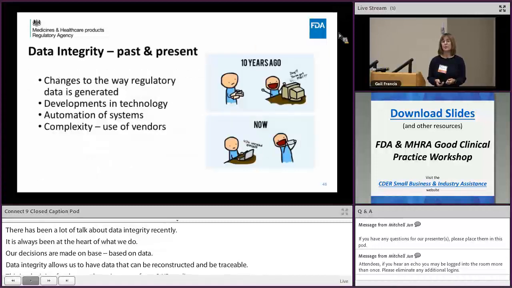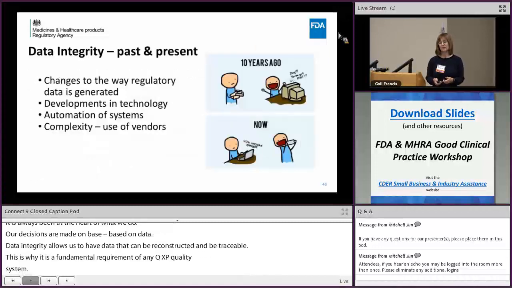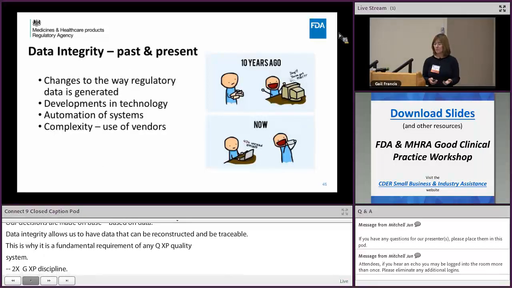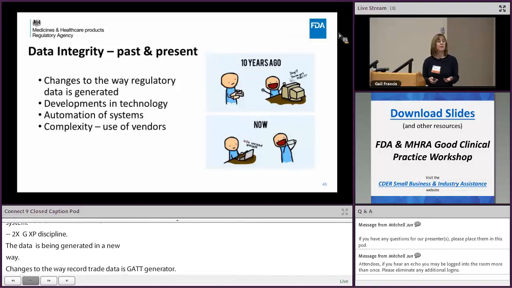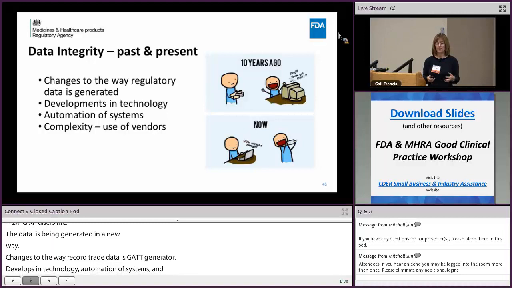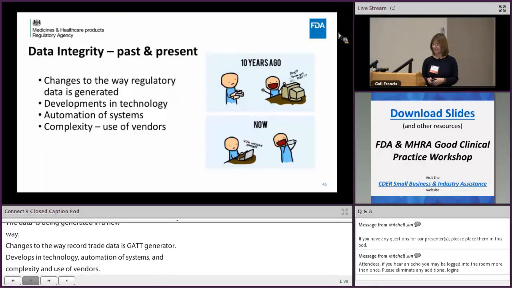What is new is the way that that data is being generated. So ways of working are changing. We've seen changes in technology, we've seen new electronic systems, complexity has changed, so global clinical trials have become more complex. There are many more vendors that are being involved in clinical trials, so many more players that are coming together to gather that data and for it to be processed. But the regulatory view is still exactly the same. Do we have confidence in the integrity of that data? So it's still exactly the same question, regardless of how that data is being gathered.